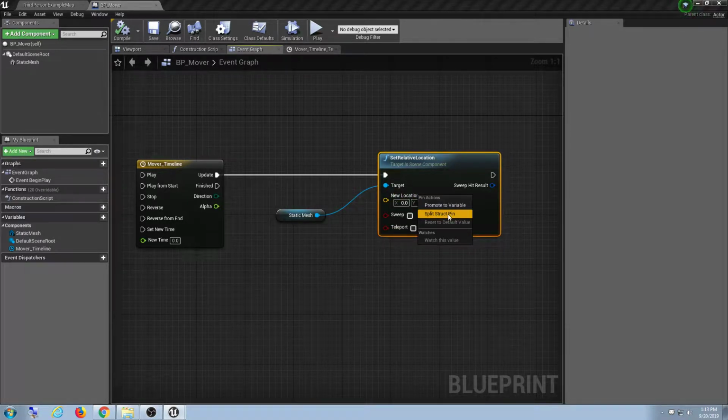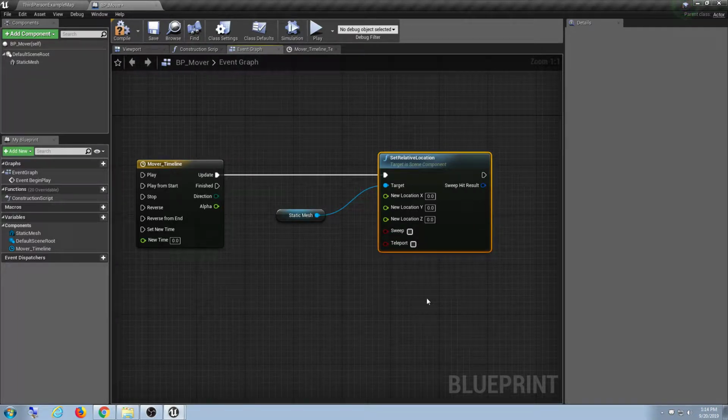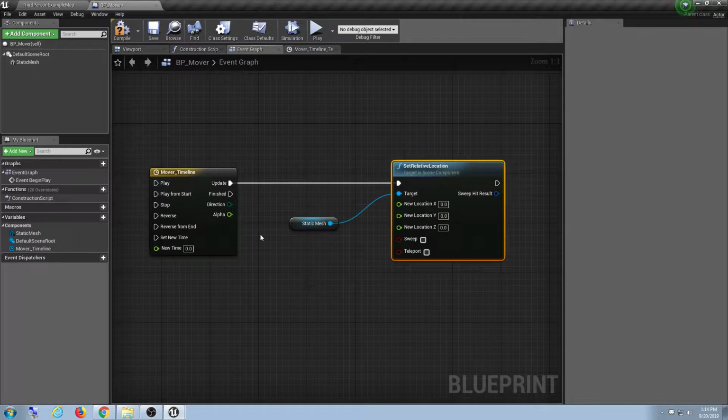I'm going to right click on it and then do split pin. So if you notice anything that you right click on and it says split, that means it's something called a structure or a struct. And those you can break apart into their individual components, right? Which in this instance, these are all float values. So a vector or a rotator variable, you can break those apart, and those are just 3 floats, right?